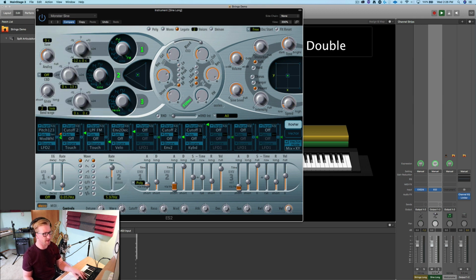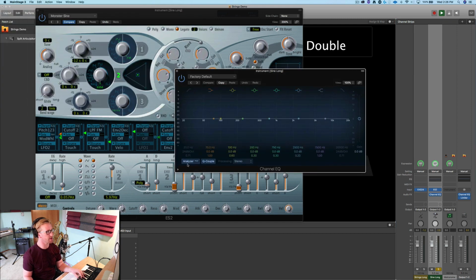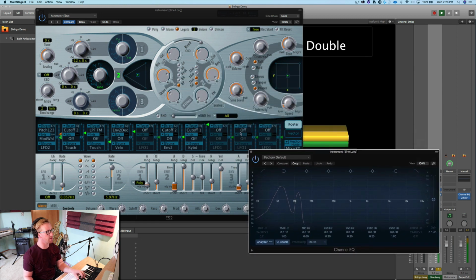If you listen to this, it'll sound like this. Pretty big, kind of not what we need. So we're going to turn off oscillators 1 and 3, leaving just the sine wave. We'll turn down the sense to 0, get rid of any distortion, get rid of the filter that we have on there. And if we apply a frequency analyzer, we should see, okay, we've still got that first octave in there.